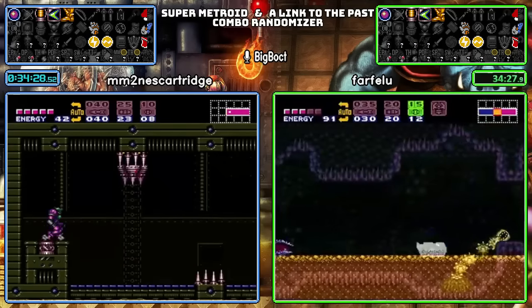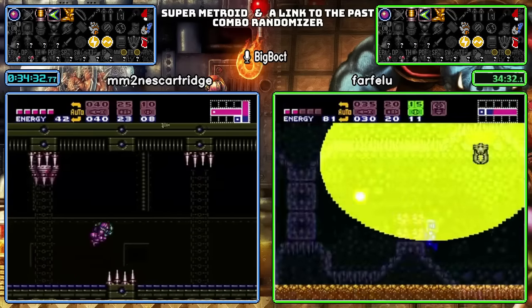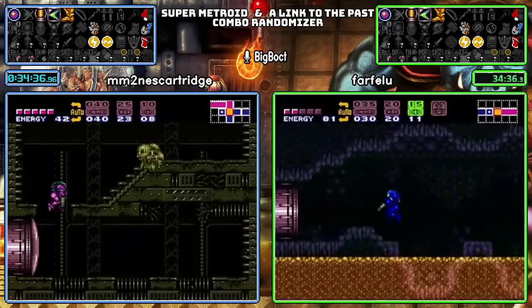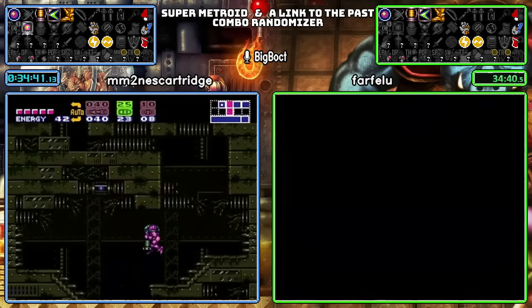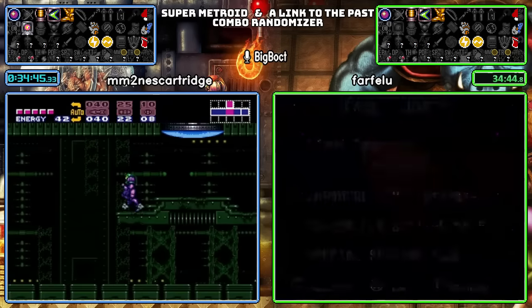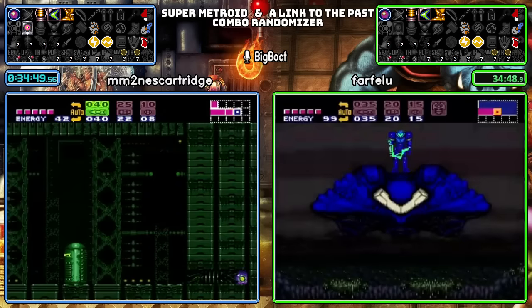Spooky missiles. Hey, it's all more bomb bombs. How about that? I prize refills, death worms. Yeah, that makes sense. What's generally a comfortable amount of health for an endgame Zelda run?